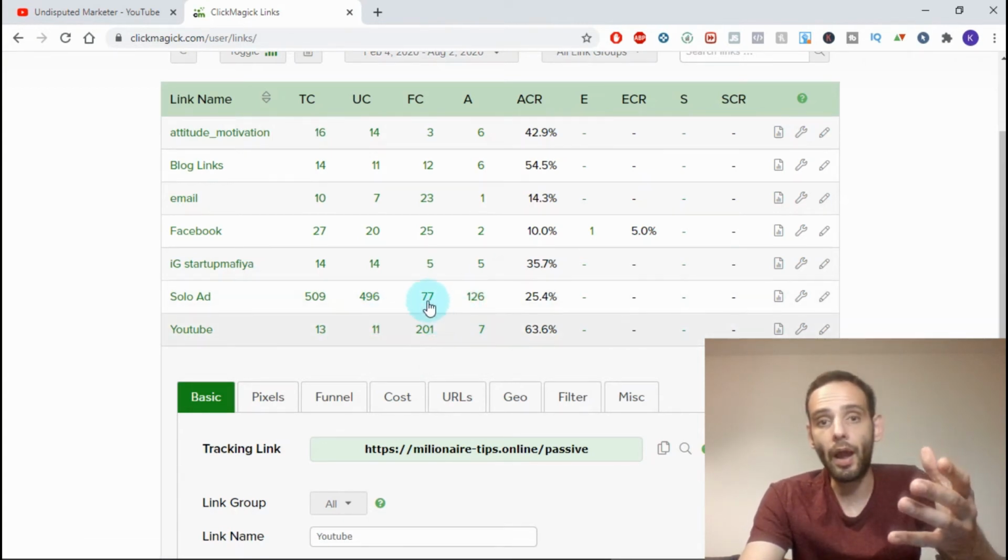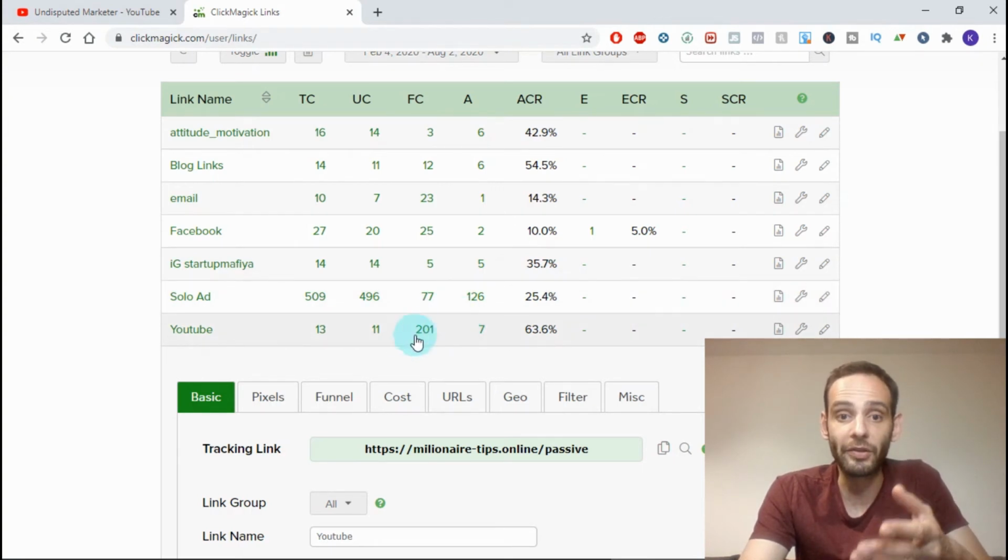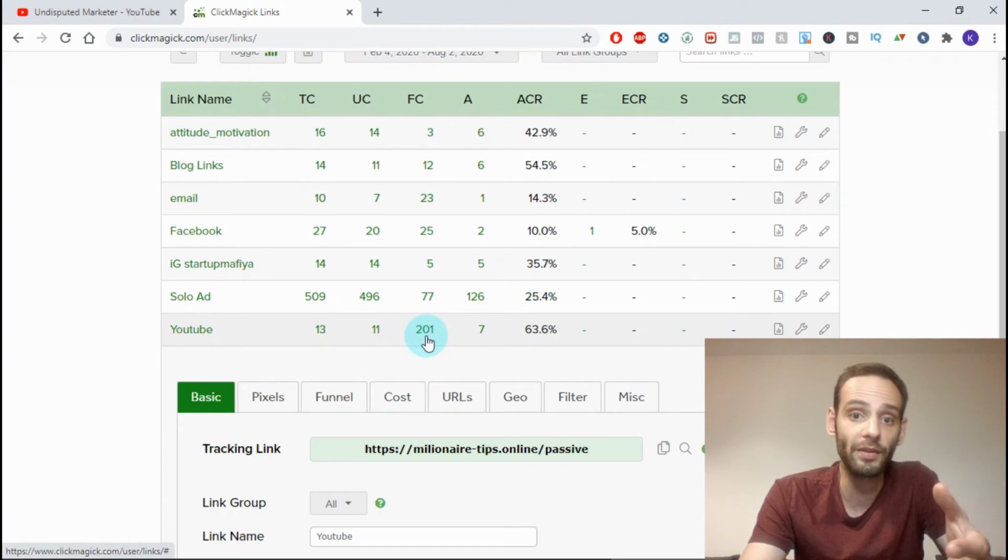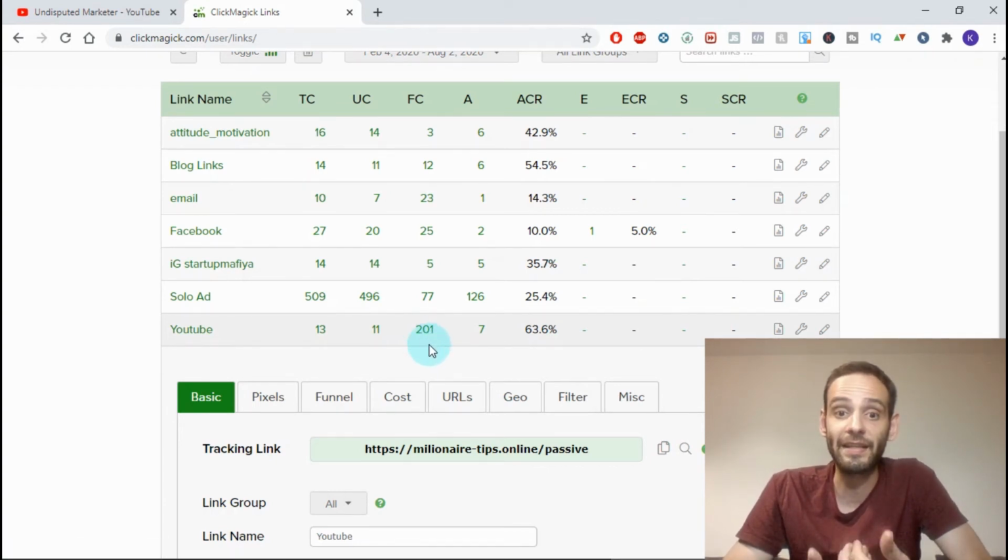Because when you go ahead and check your total clicks, for example, it would show 214 total clicks for me, which would be quite a lot, so I would be pretty happy. But on the other hand, 200 of them are just bots or something like this. So I would just be fooled by these clicks.